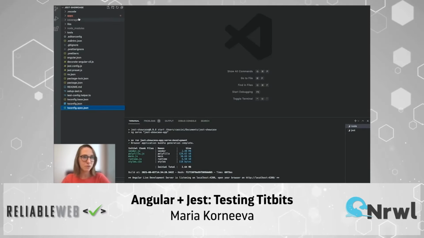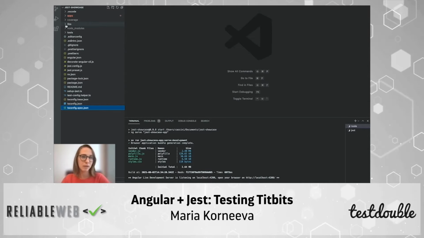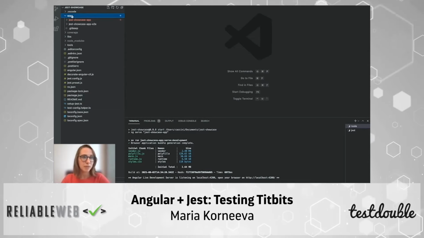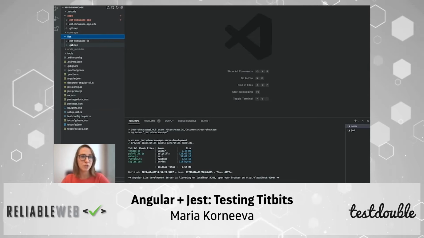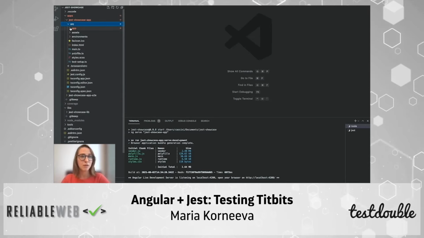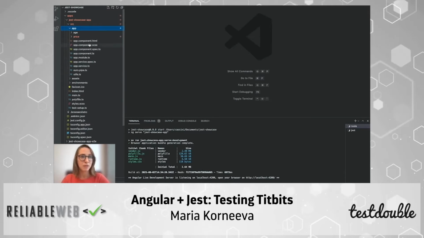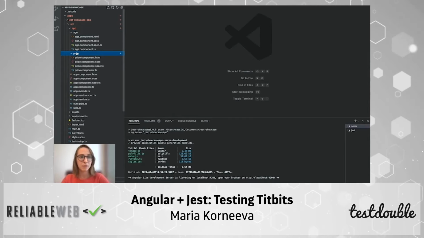Let's have a look at the code. We have apps and libs according to the NX workspace structure. In the apps, I have Just Showcase app, and in the libs, I have Just Showcase lib. And as I've mentioned before, our app component has two child components, age component and price component.